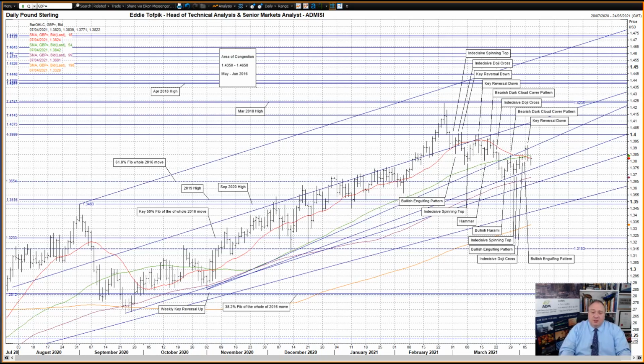The move down also closed prices right back below both the short medium moving average, currently 138.41, and the short moving average, currently 138.23. Overall, we are still in between the supremely important lower line, currently 136.31, and the middle line, currently 140.90, of the June to September 2020 bullish shift pitchfork. Now this pitchfork has given the bullish angle of attack of this market since September last year.